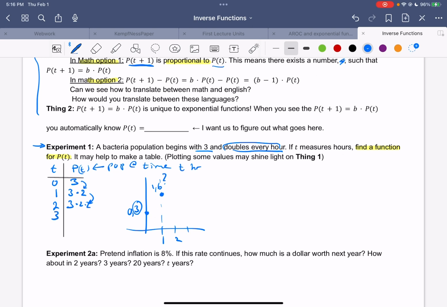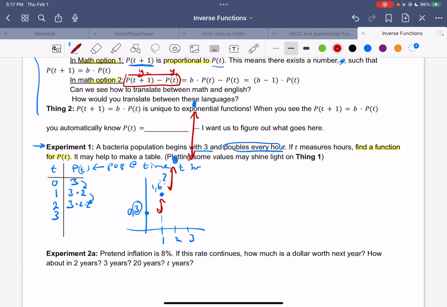And another hour goes by, and so we're up here at 12, and now we're going to be up here at, and so notice this vertical jump, okay? That vertical jump is growing. We're jumping higher and higher each time, and that's the fundamental property of exponential growth or exponential decay. It's that this jump, so here's what the jump is, okay? The jump is a difference between 2 y values. These are y values. This is y2, this is y1.